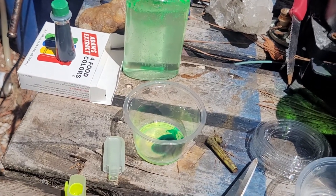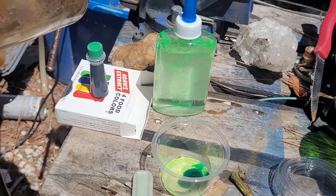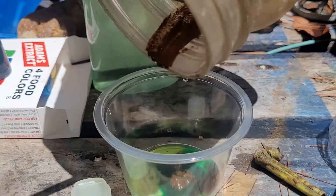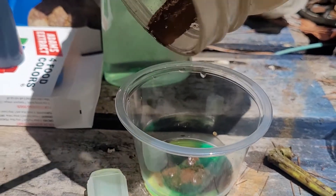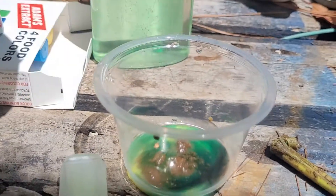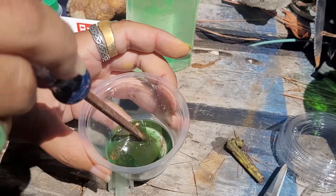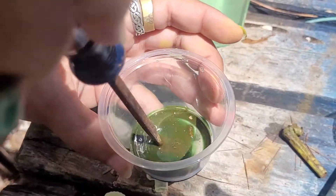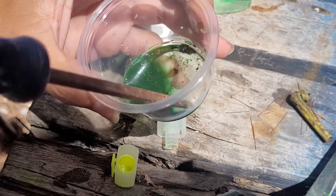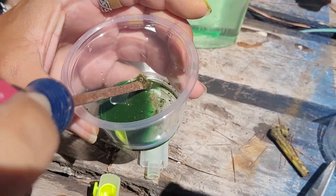It's going to crystallize on me. You need enough that when you put it in there, it's going to take over the entire liquid. Now I'm going to mix this with the water first, and then mix it with the clear glue. Let's mix it with the water. Like I said, it got messed up because I left it too long, but it still works. It's green because I just put the food dye in it.